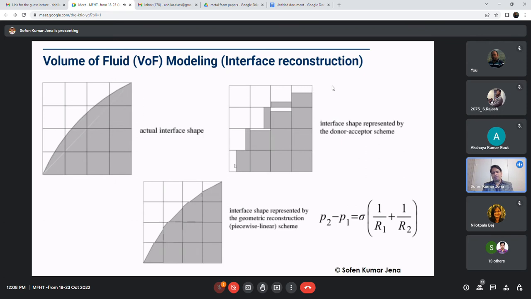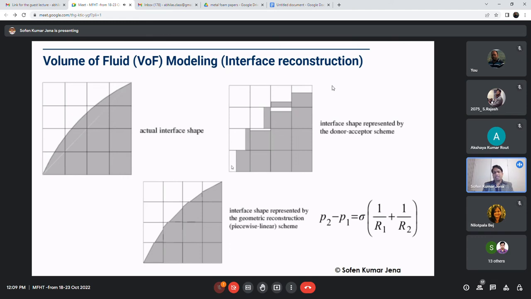So in that case, what will happen? A zigzag kind of interface will form, which is very different. Maybe computationally, it is okay. This kind of interface maybe computationally makes sense. Because we solve the Navier-Stokes equation, we get the volume fraction. What prohibits us from filling 60% volume fraction of the cell? Is there any restriction if the volume fraction is 60% like this, or 60% like this, or 60% like this? Once we fill it, we'll get a zigzag kind of thing.